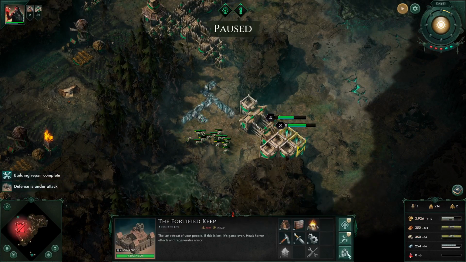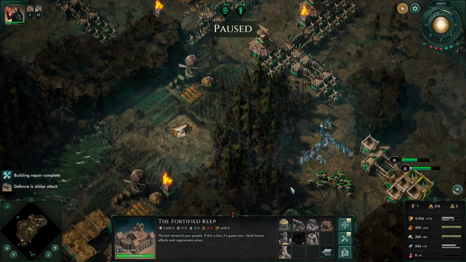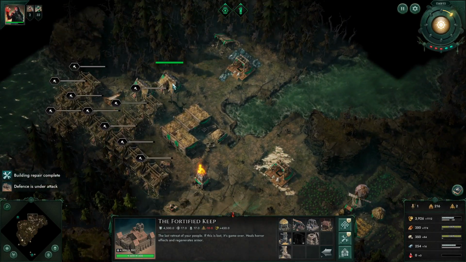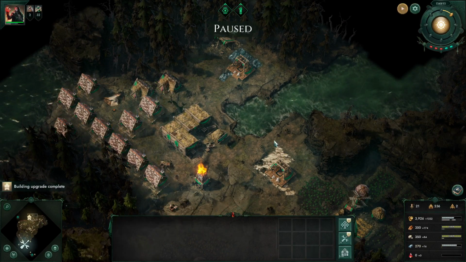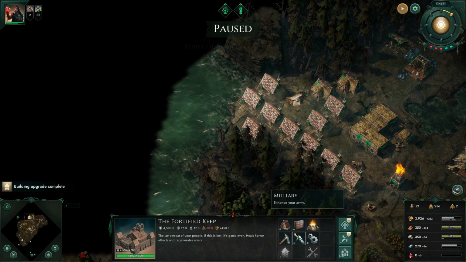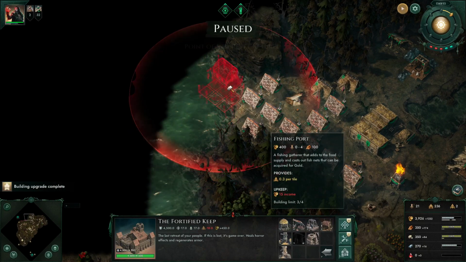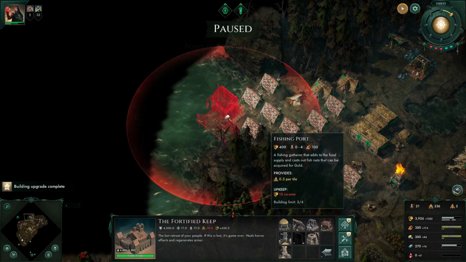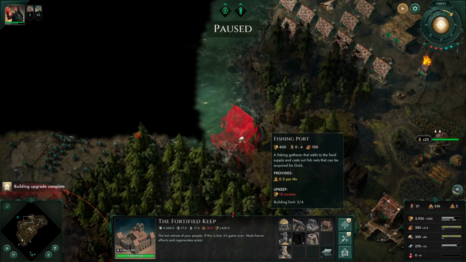Right, okay, here we go. Workers, please. Workers. Upgrade complete. There we go. Excellent. Also, is it possible to just, you know, place one of these here? No? No, I don't know why not, but okay.